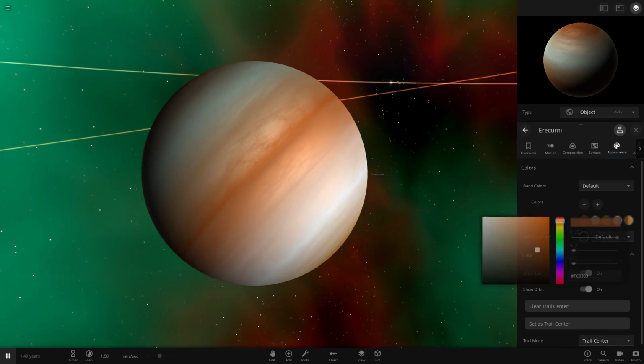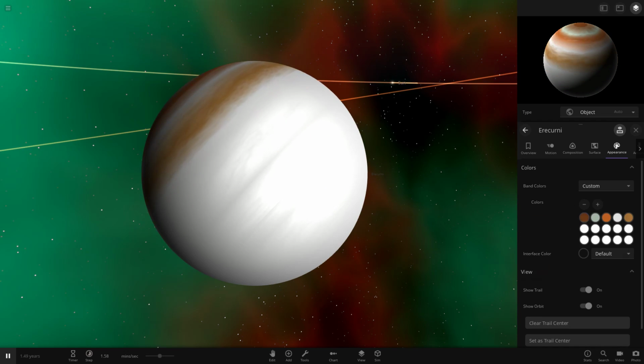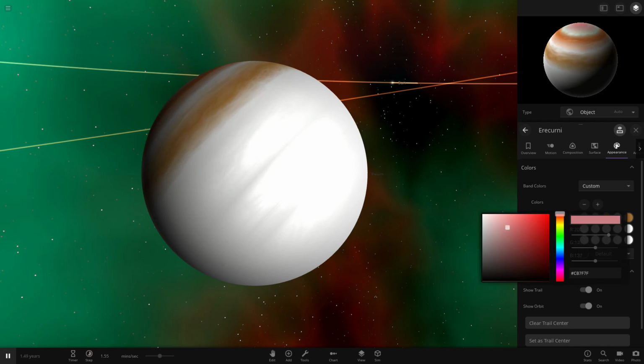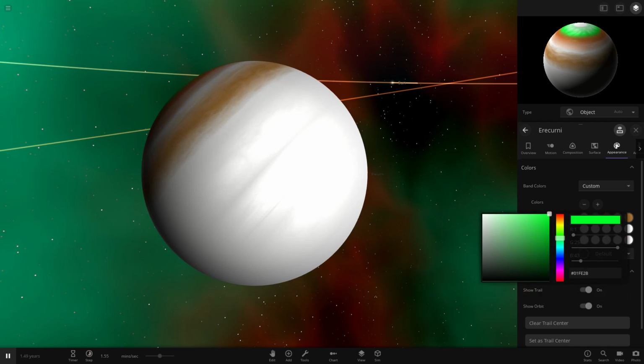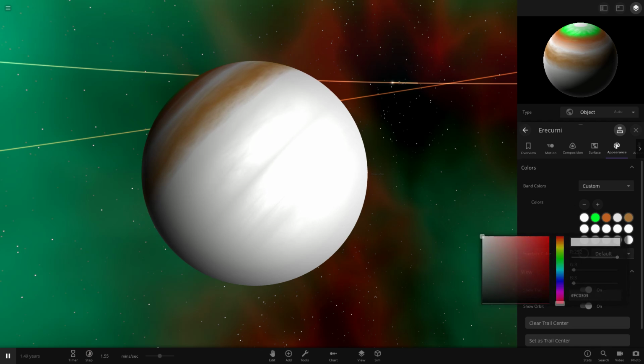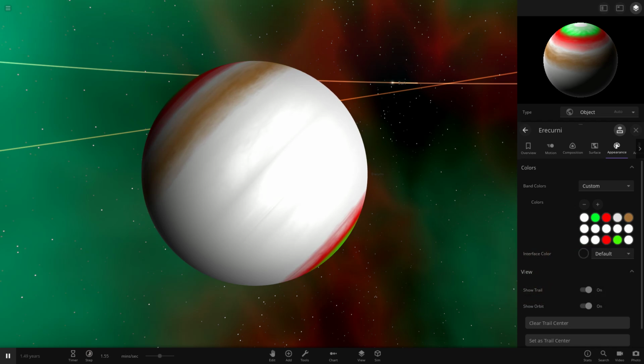Right, there we go. And now with this one, we're gonna add a lot more. We're gonna go pretty extreme with this guy. We're gonna have a lot of fun with this. So we're gonna have white in the North Pole and white in the South. And then the first color inwards, we're gonna go green. So we need this color here. We're gonna go green and green. Then this color we are gonna go red. I just want to have it fairly equal on both sides. We're going to go red, green, red, green.